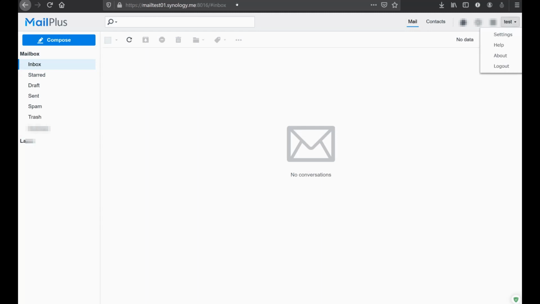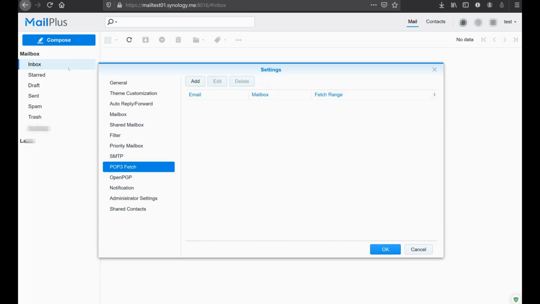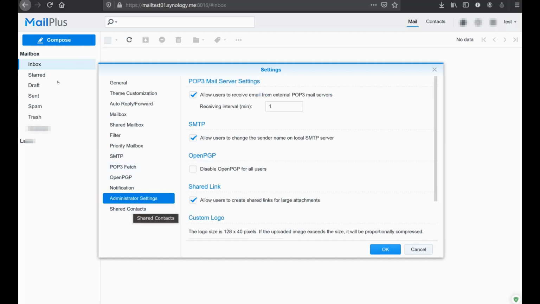This is a setting that only an administrator can enable, and if the administrator enables it, every user can configure what is called the POP3 fetch. The administrator setting is this one: allow users to receive email from external POP3 mail servers. And just for the sake of this video, I'm going to put a receiving interval of 1 minute.